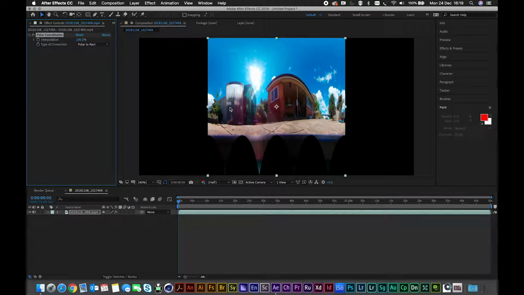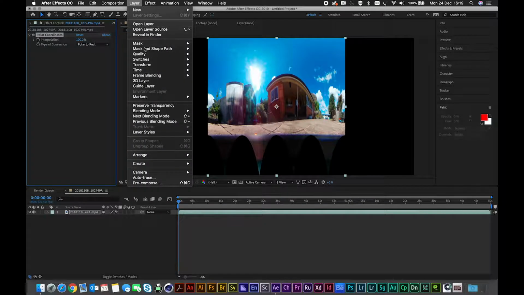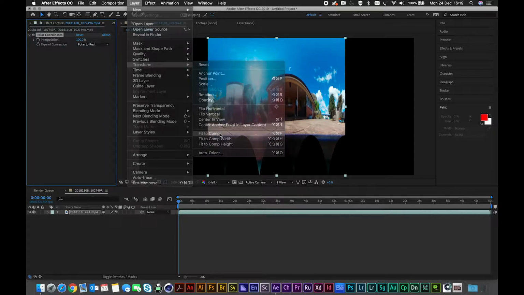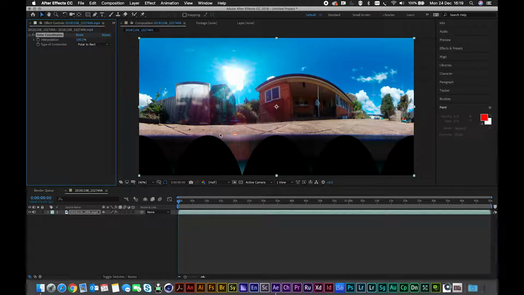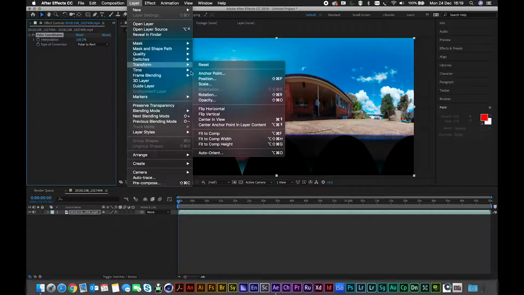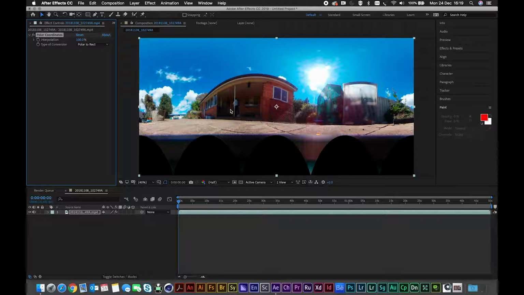And so straight away you can now see that we've got our setting up there. Now what we've got to do with this layer is actually transform it. So we've got the layer transform, and then this one here we're now going to say Fit to Comp. And there we've got that. Now we've nearly got it, but because we did the polar coordinate, the effect actually makes everything appear backwards. And so if you had some text in there, it would actually be written around the wrong way. In this case, obviously whoever owns this house might find that things are around the wrong way. So again, we go back up to Layer, and then we go to Transform, and we flip on the horizon, so Flip Horizontal, and we've got our format there.